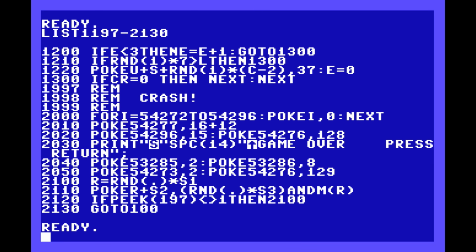Lines 2100 and 2110 generate a couple of random numbers that pick a random location within the sprite shape and store a random value to that location. This creates the fiery explosion effect I was looking for, though it runs a bit slow in regular BASIC. I still think the effect came out decent.